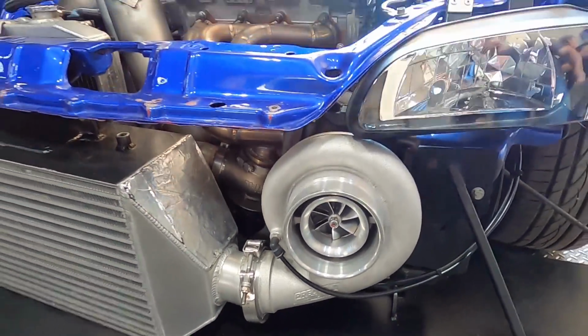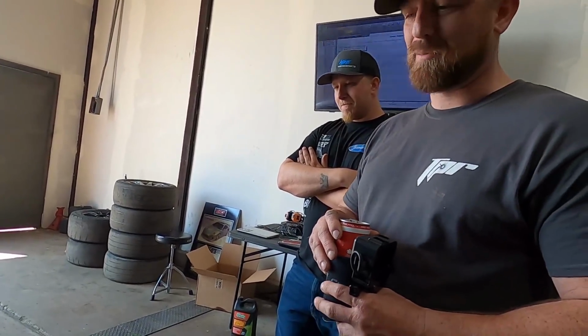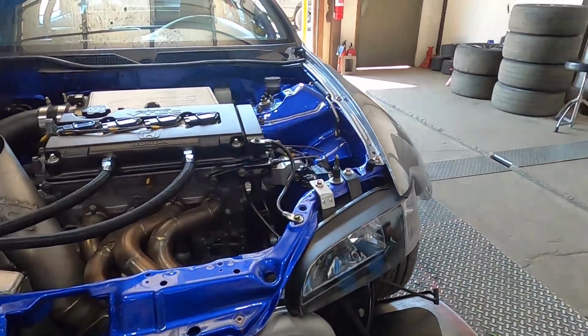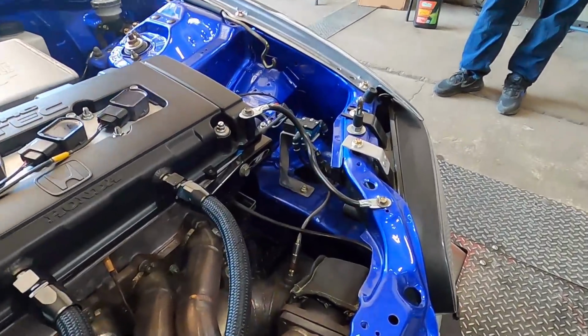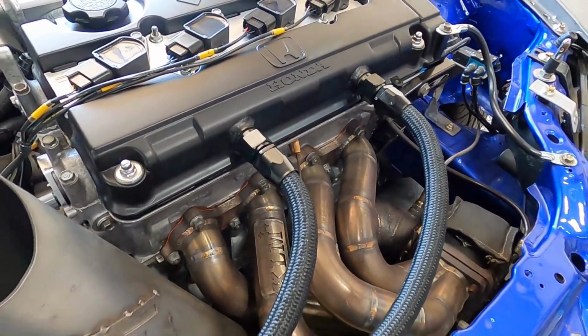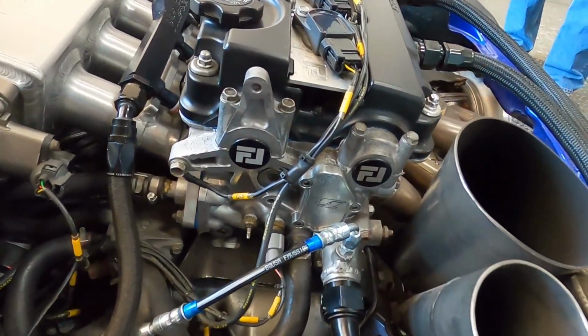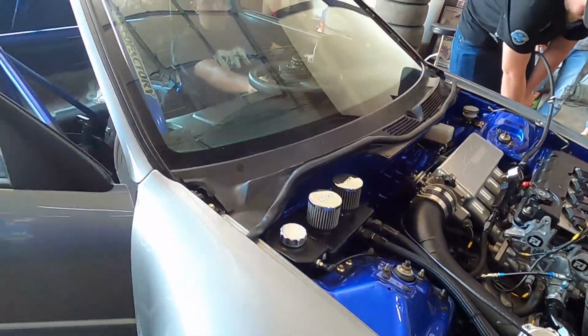6785. Dang. Yeah, I don't know what that thing's capable of yet. They're awesome. Yeah, I've only made a couple 330 hits on it, and that was it. Really? So this will be a first. It looks so good. They're out there pushing it to almost seven. Get that fuel out of it. We're gonna put some E85 in this bad boy.